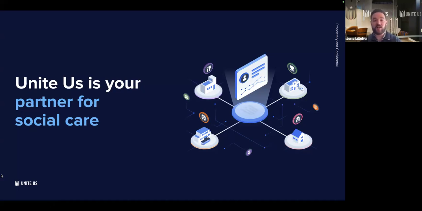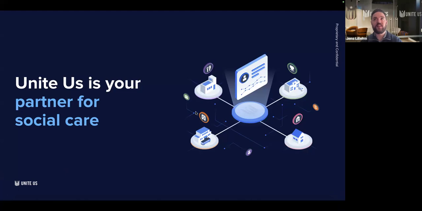Within our comprehensive technology suite, we have our Insights Growth product, which equips payers with actionable market and member insights, supports effective member acquisition, and facilitates the seamless management of whole person care. By integrating smoothly with your existing systems and processes, Unite Us ensures a scalable, sustainable approach to building healthy communities.